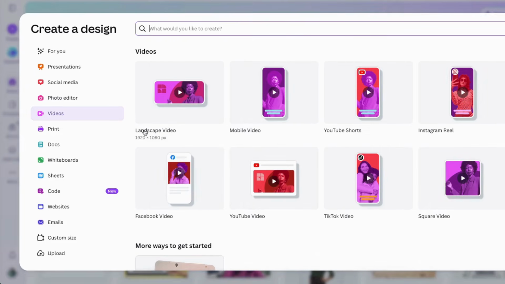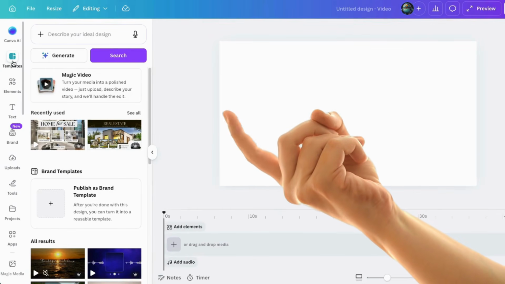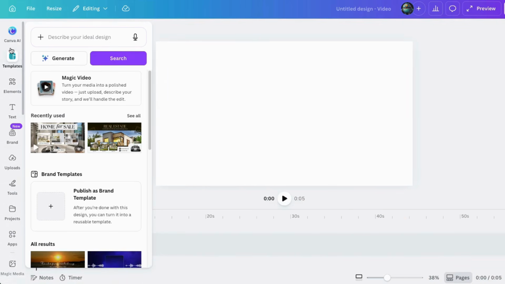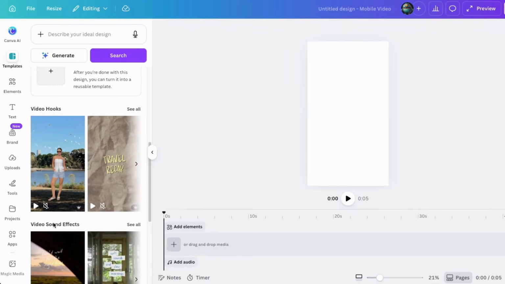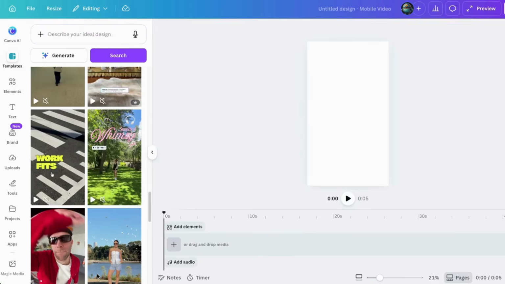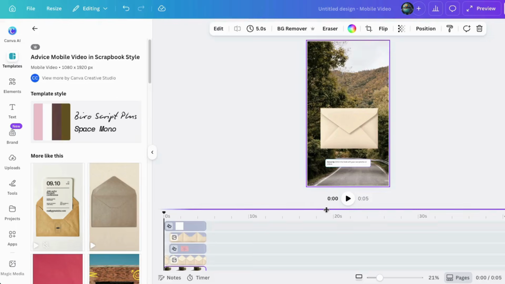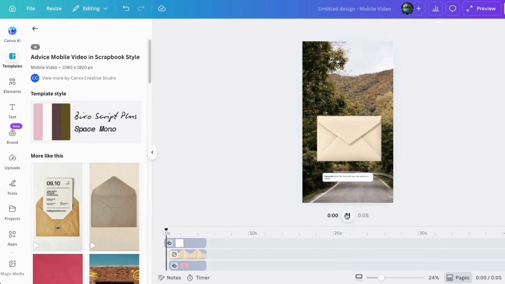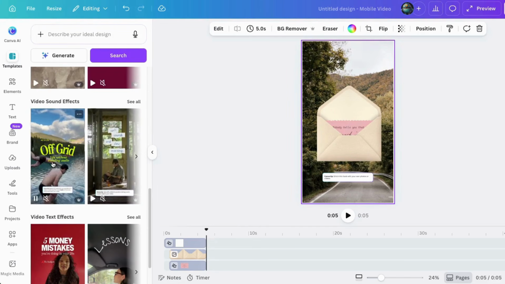But if you haven't had a chance to check all these new things out yet, definitely come back here to the homepage and go exploring. Just come in here, whether you're using a mobile version or whatever, and check out all these video hooks, sound effects you can make, video text effects, and all these other things that you can use now, which are so crazy cool. And these are just a few of the many things Canva has added in its April 2026 update. So come here and try them out. You might be really surprised with what you find and realizing all the new things that you can now do video-wise. Have fun experimenting, because I know I'm going to.